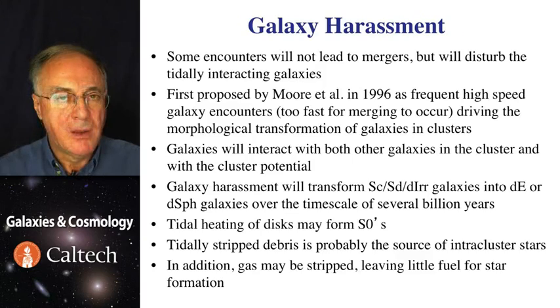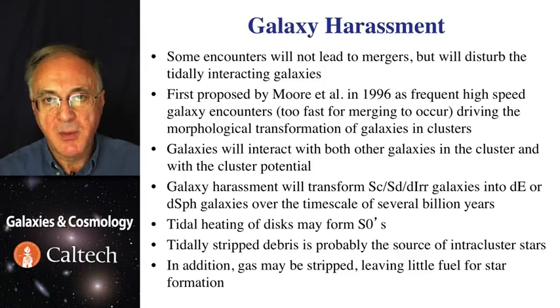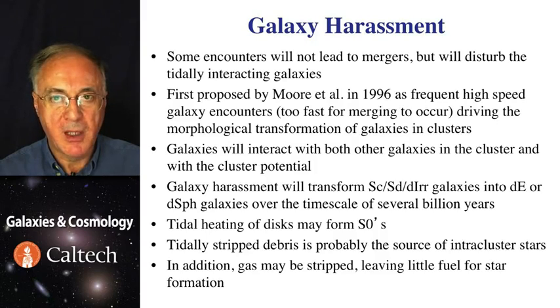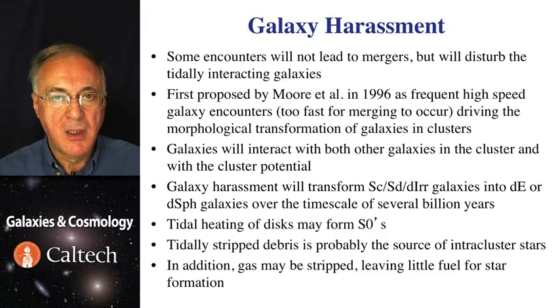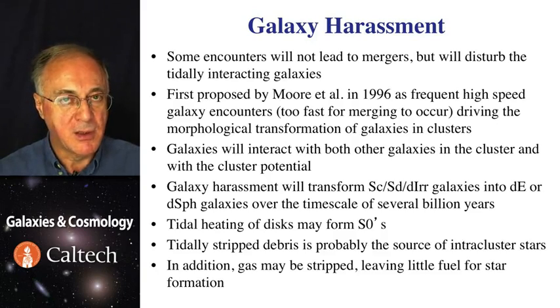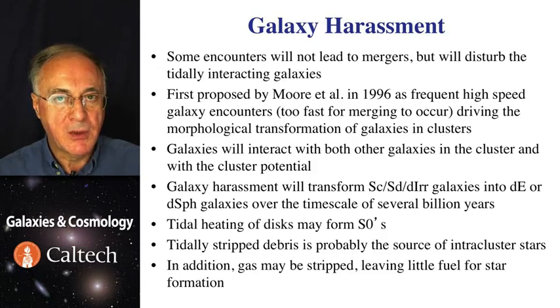Remember that in clusters, some mergers will occur, but the vast majority of interactions will not lead to merging. However, it will disrupt galaxies, and may tidally remove some of their gas or stars, dark matter. And that's the process called galaxy harassment. There'll be a lot of cumulative small encounters that would maybe remove gas from galaxies little by little. This would tend to transform late-type spirals and dwarf irregulars into S0s and ellipticals in time.